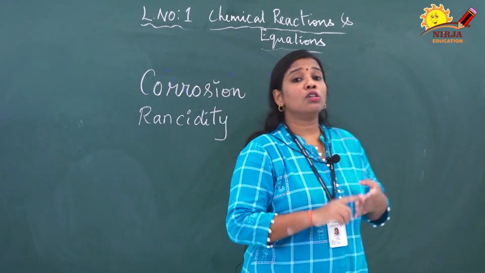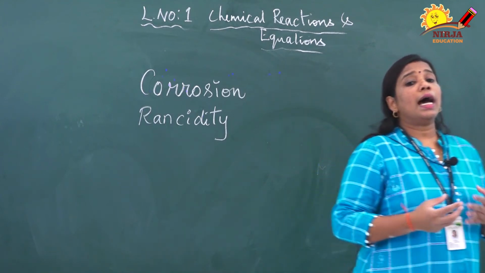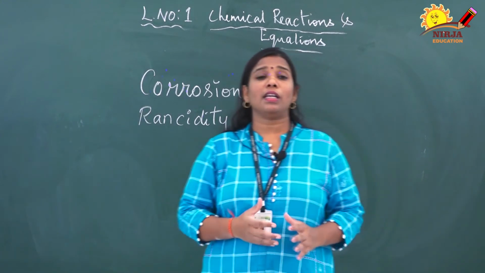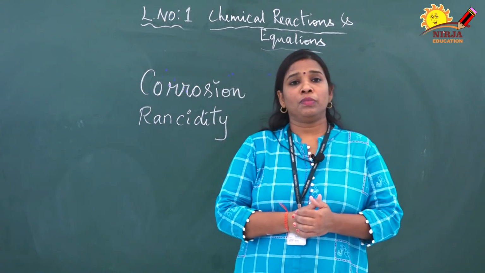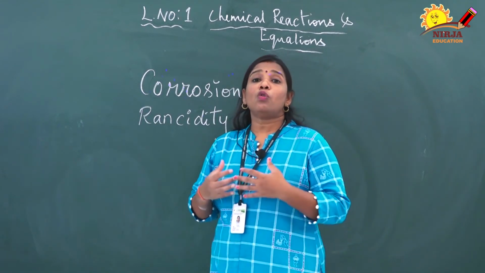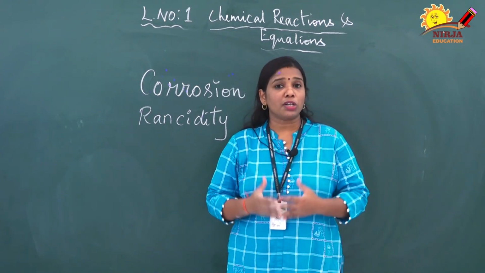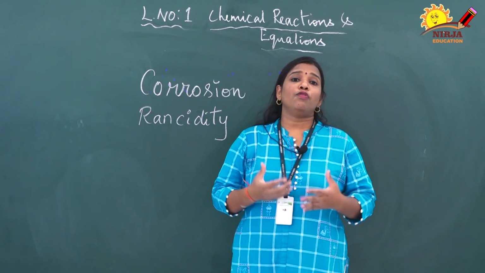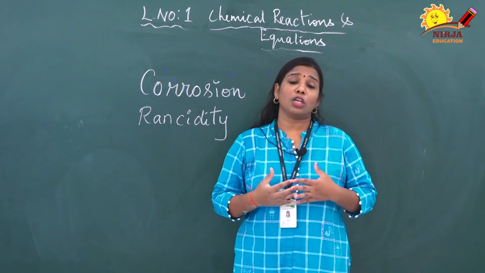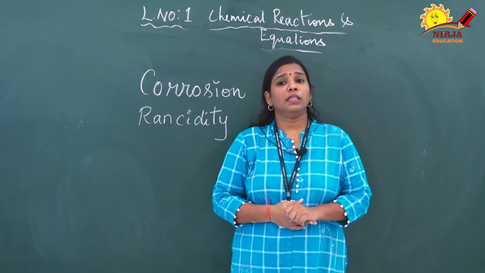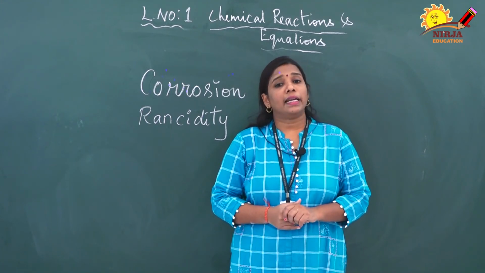Another one is to avoid keeping food directly in sunlight. We should not keep the food material in direct sunlight. Then another one is we have to add some antioxidant like BHA and BHT. If we add either of these 2 chemical substances, our food will not spoil. This way we can prevent rancidity.